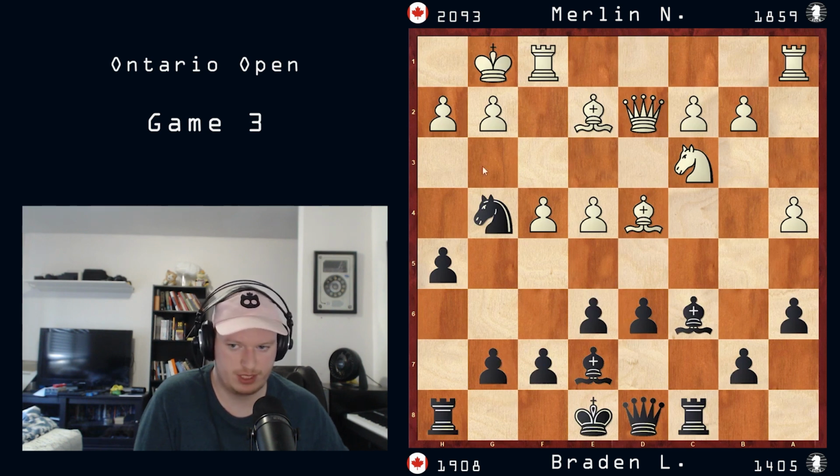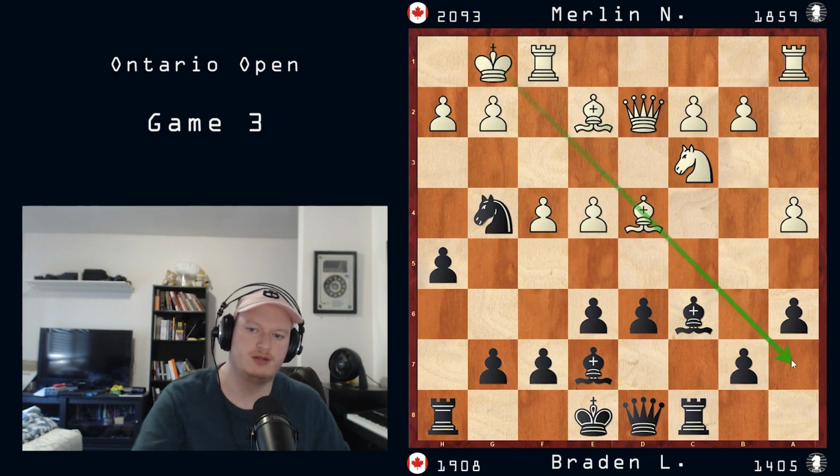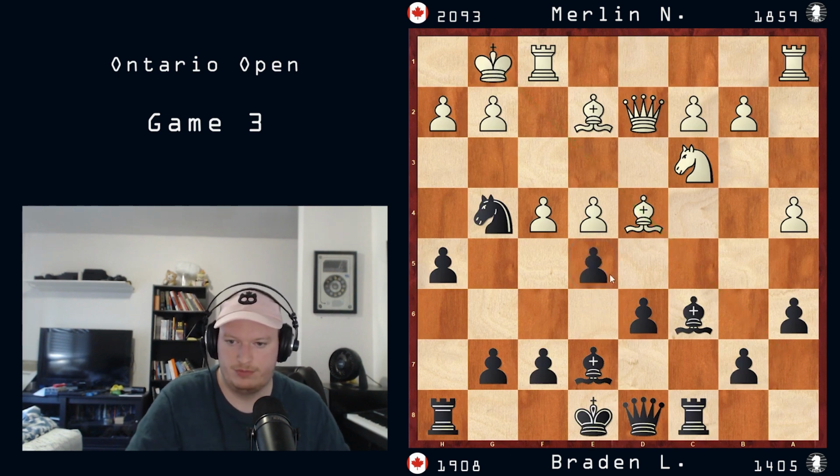I don't want to castle because then moves like h3 or bishop takes g4 make a lot more sense now. But e5 does appear to actually just get that dark square bishop. And this is a big deal because when they play f3 or f4, this diagonal becomes weaker if I can take that bishop. So e5.